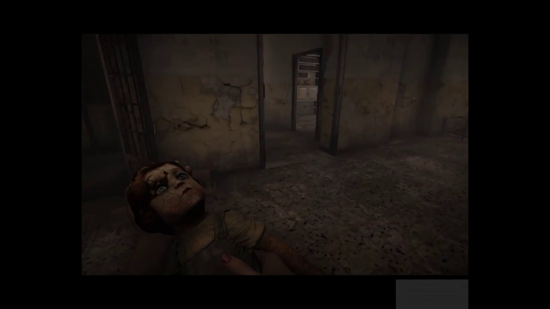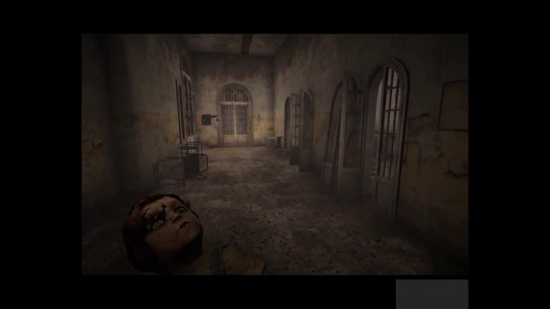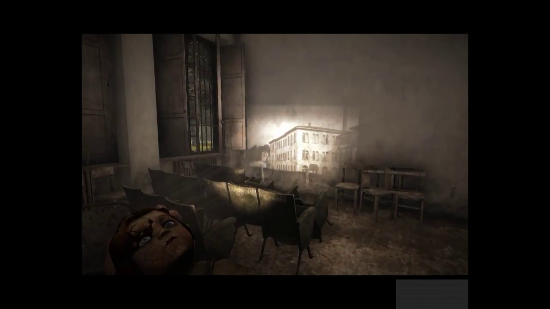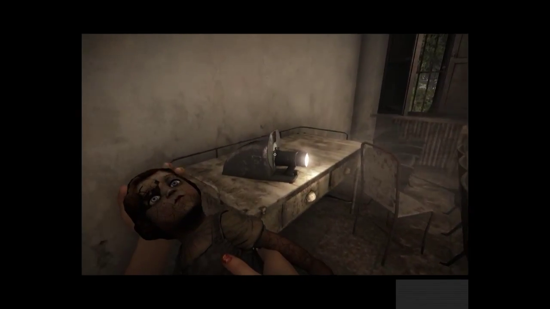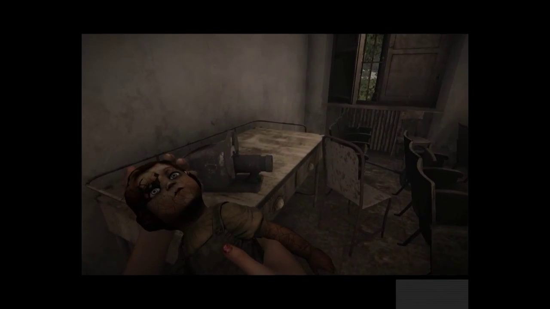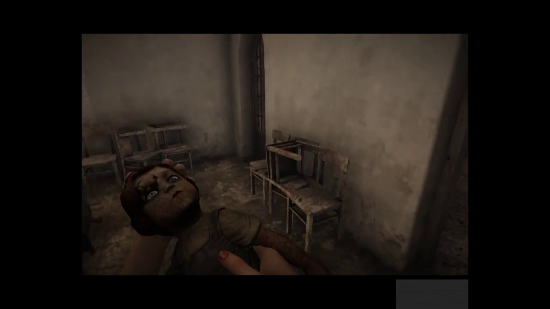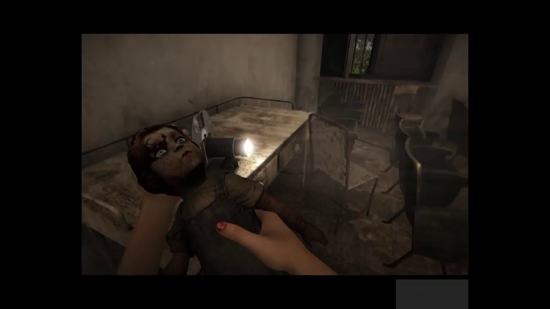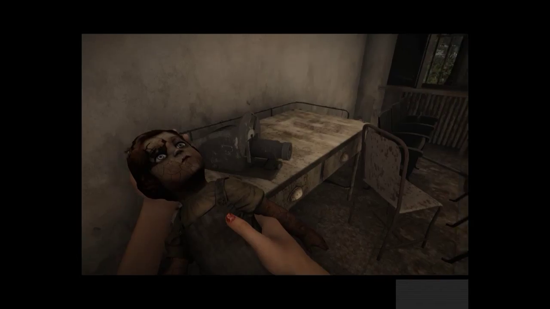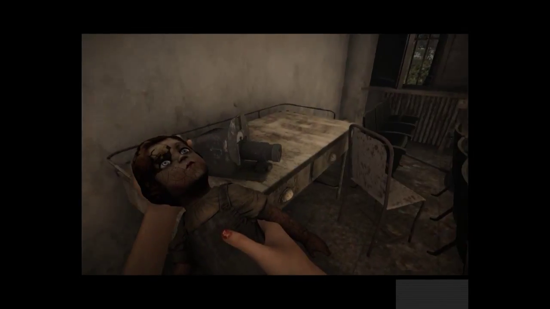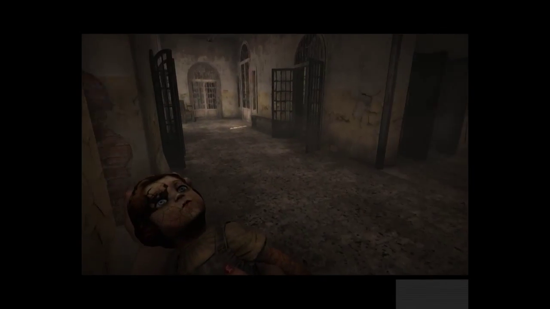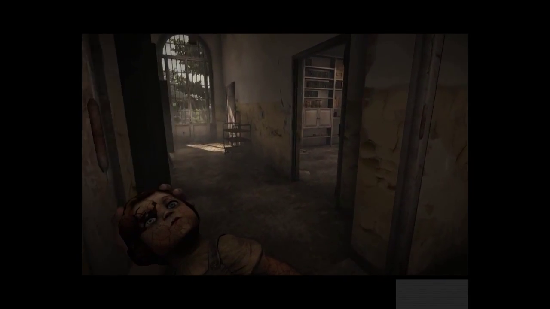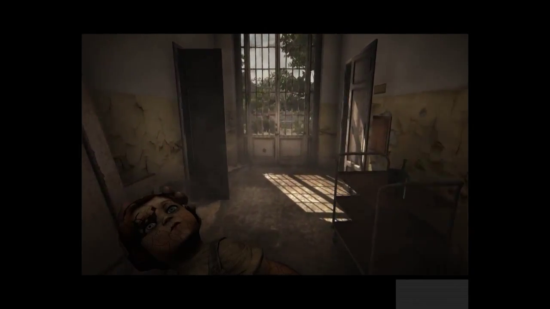Alright, I'm gonna keep searching, trying to figure out where this dang doll goes. So I turned this thingy on, and I can look at stuff. Just like a couple more of these. This is like an iPad spinning. Maybe we can try going through the front door again? One of those games where you enter and you cannot exit.